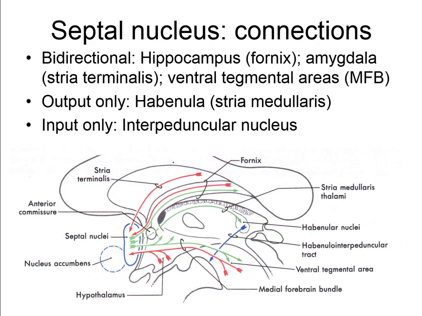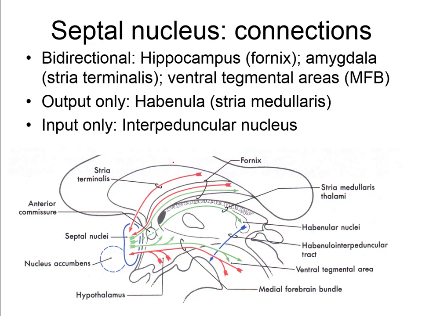So, connections of the septal nuclei. We know that it gets a projection from the hippocampus, right? But what else did I tell you it does? It's cholinergic innervation of the hippocampus. Remember? So, what does that mean? How do you get into the hippocampus? Well, if you're not the perforant path, you actually come in via the fornix. So even though I told you that the fornix was essentially unidirectional, I lied. Okay? These fibers come backwards through the fornix. Okay? But that's what's going on. That's where your cholinergic gets there.